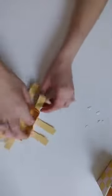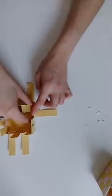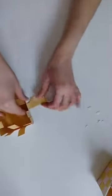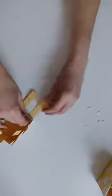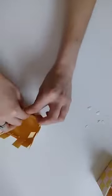So now I've cleaned off the adhesive, I'm literally just going to fold these up and make sure the pink line is pressed down, and just make a nice good base for my basket. And this means when you come to do the next level, it's going to be a little bit easier because things are stuck down now.